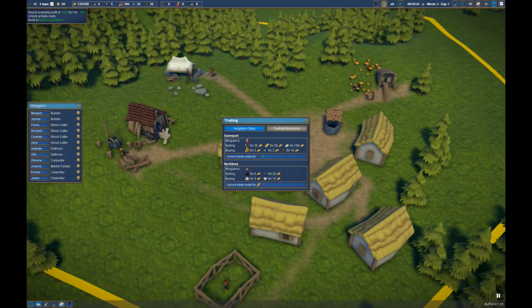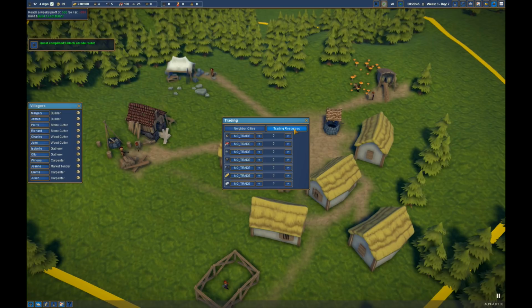So, these guys, can we buy tools from you? We can buy tools for 30 gold from this person. Okay, we have unlocked the trade route. Now, how do we get tools? Because we need those to build our manor house. Let's try this. I don't know how this works. We want to buy these tools.